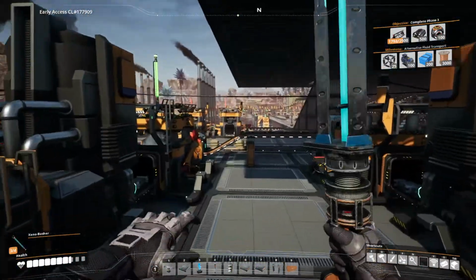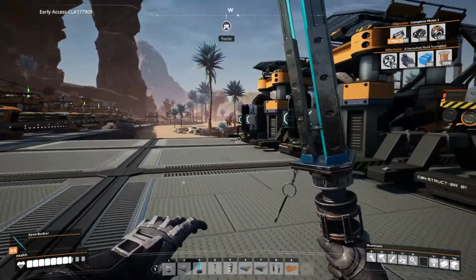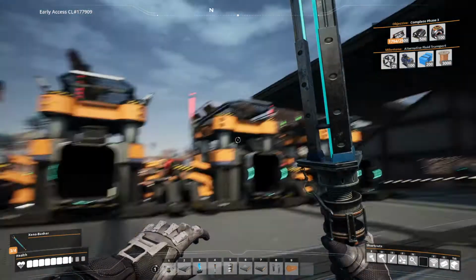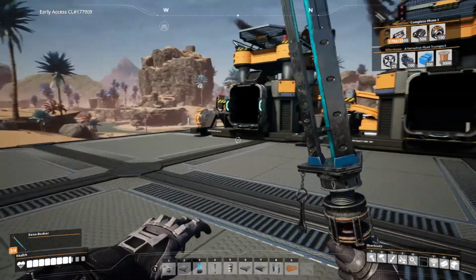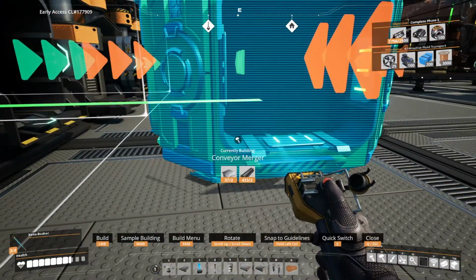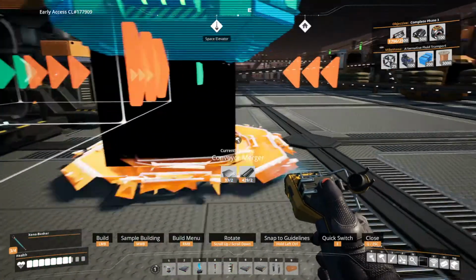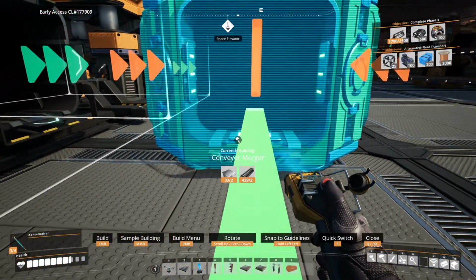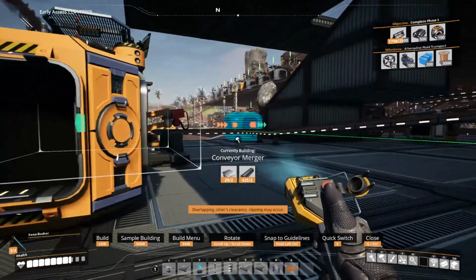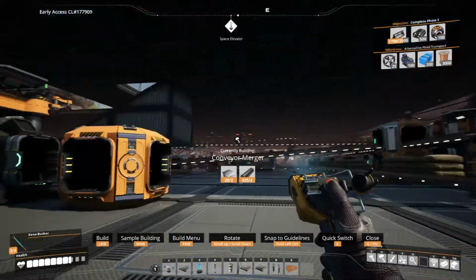Can't believe I didn't understand not to put anything on the first row. Okay, here comes my output. I think I wanted it to go. That's not. Disappointment. So let's do a merger. Do you want it to go that way? Correct, yes. Go that way. Damn, should have went the other way. That way it would have turned it. Yep, it went the other way.